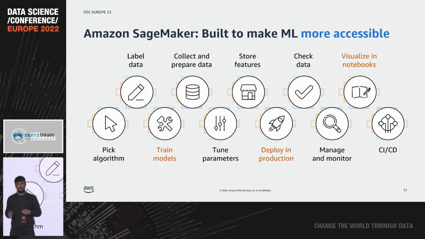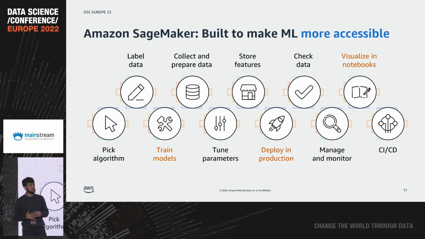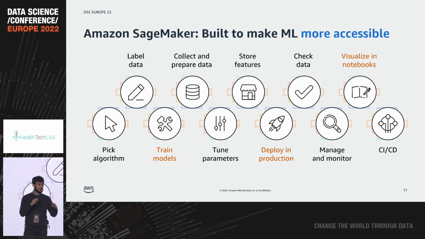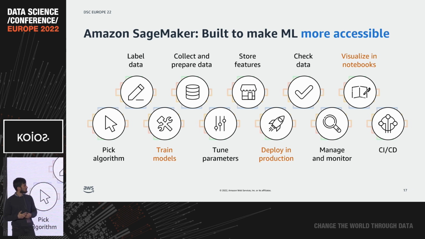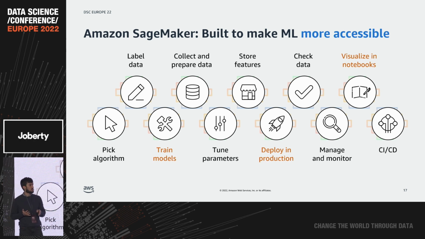The second one is Amazon SageMaker. Amazon SageMaker is an end-to-end service to develop machine learning models. So you can control all the pipeline from the data collection and data cleaning up to the productionization, putting the model into production, and be able to make it an endpoint to get easier access.